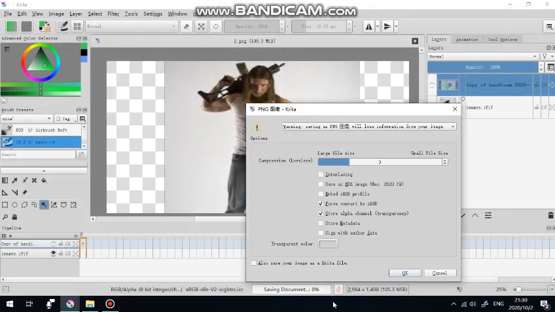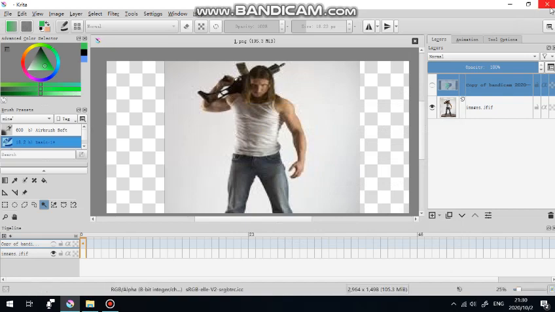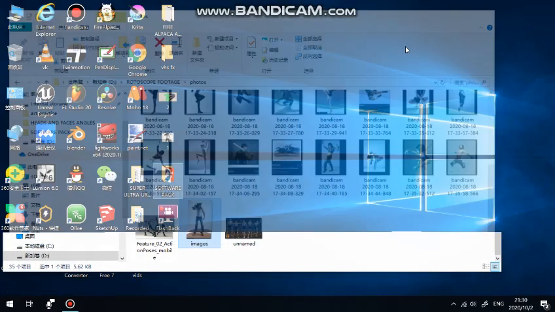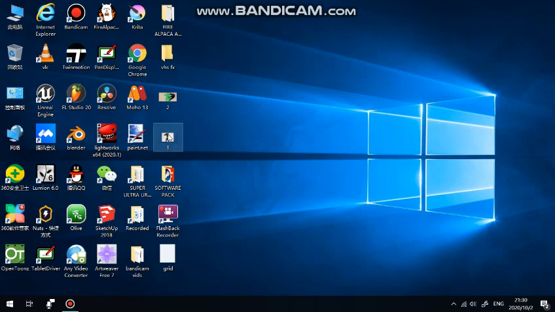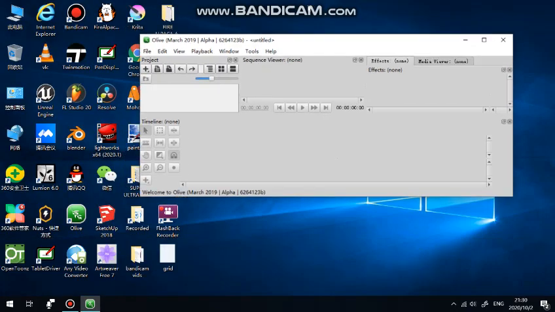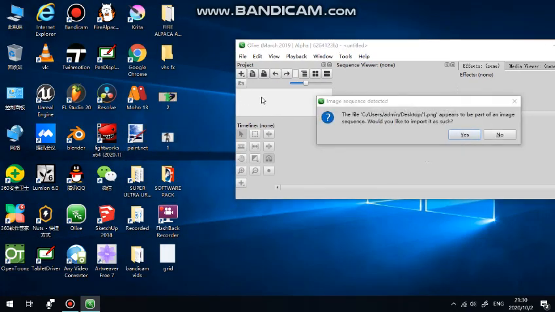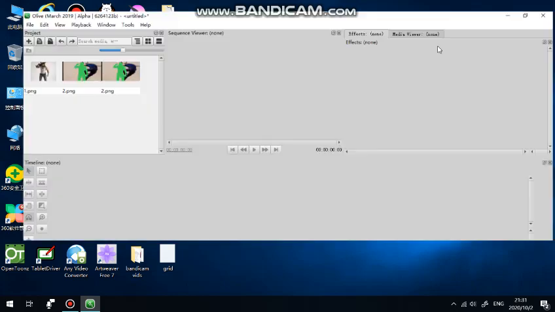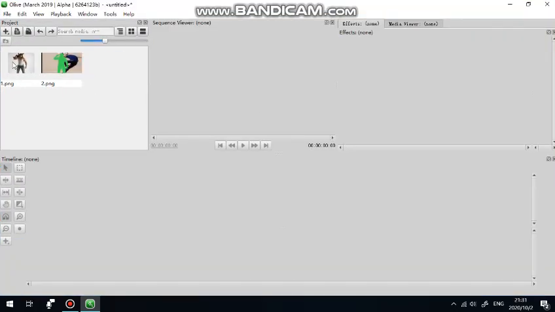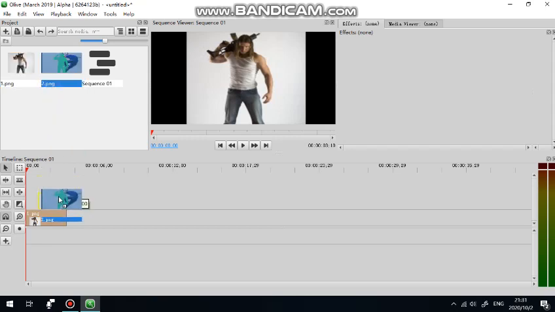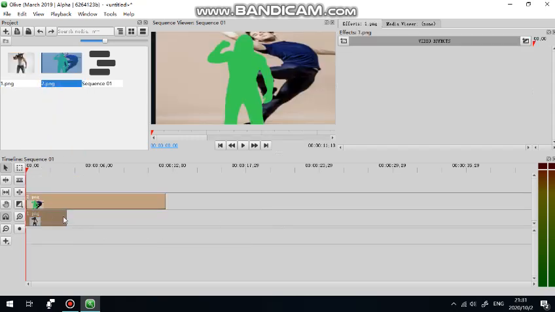The only reason I've saved these is because I want to show you how we would do this in video software. So I'm going to turn off this now, and I'm going to bring these two images into video software. So I'm going to open up Olive, which is a free video editing software, really quickly. I'll just bring these two images into Olive, okay, good. And what I'll do is I'll just bring in the background one and then bring in the green screen one on top of it. Just stretch these out. Remember, it'd be a whole image sequence, a lot of images, or videos on top of video.